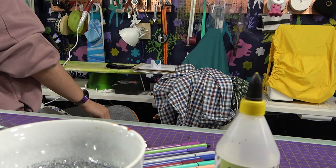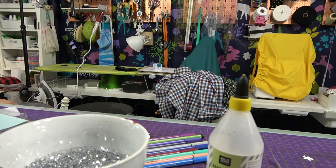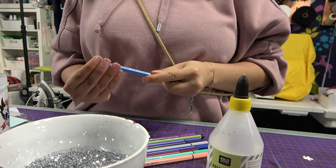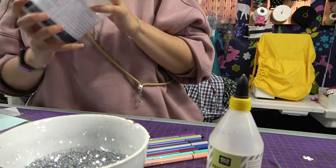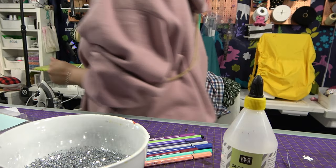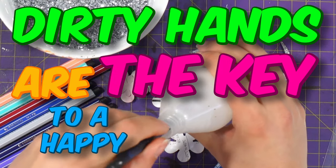I have pants. Did I really lose my blue tack? I don't know where the blue tack is, but I still have foam clay. This to this, and it needs to be... No. It won't. Of course. You know what? Whatever. Let's get my hands dirty, as usual. Dirty hands are the key to a happy soul.